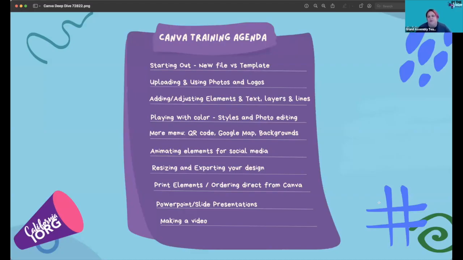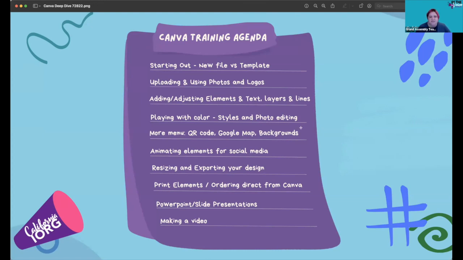Today we're going to learn a couple bits of things you might already know, some basics, but I'm also going to get into some deep dive things. I have a little agenda here for what you'll learn. We'll go over starting out and doing some of the basic things like uploading photos and logos, doing some adjustments, and adding some different elements and playing with color.